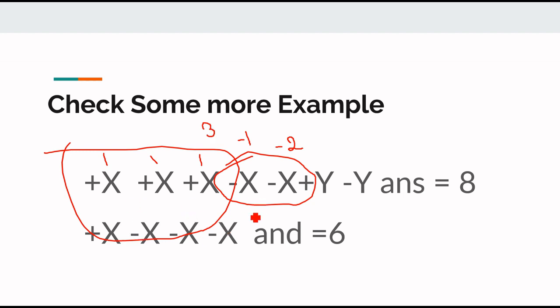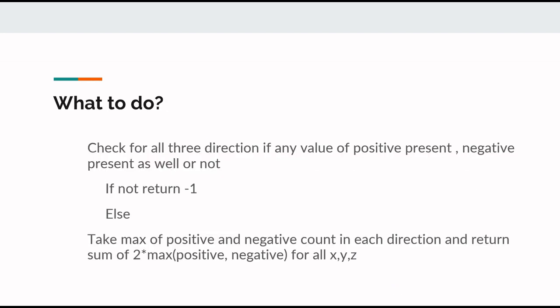So I have taken another example here. Plus x is 1 time and minus x is 3 times. This time the value of minus x is more. So even if we are taking minus 3, here I have to take plus 3. So one thing is clear, we just need the maximum value of negative and positive, whichever is there, and then we can simply multiply it with 2. So we have three variables, and positive and negative both of them are there, and we just need to take the maximum of positive and negative, and multiply it by 2. So I guess this thing is clear.